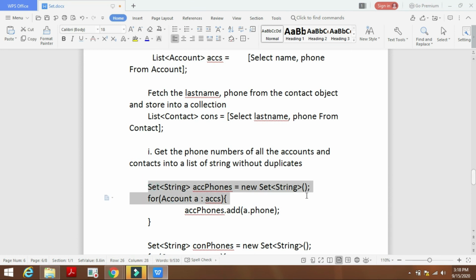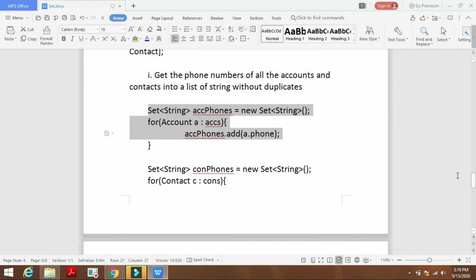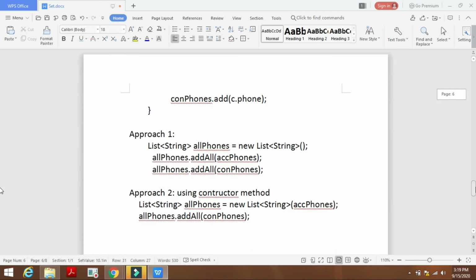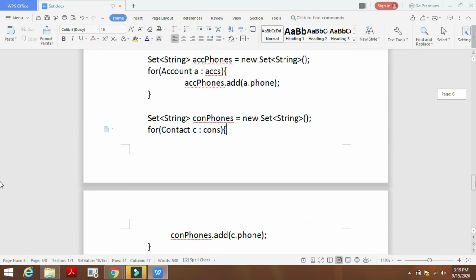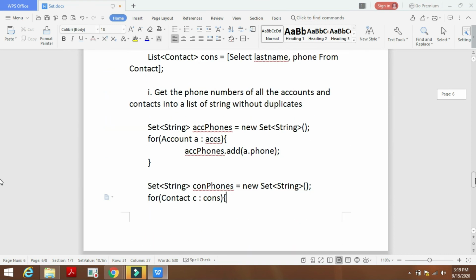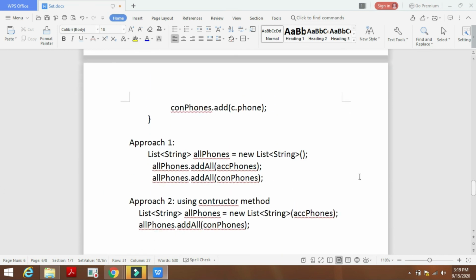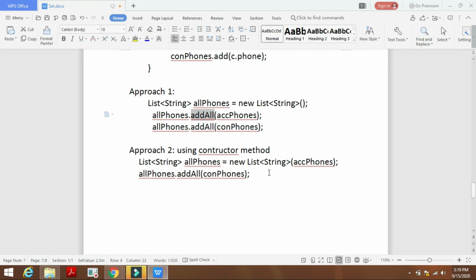So here we have used Set<String> accountPhones equals new Set<String>, and then we have added the phone numbers from the phone field of account, and then we have used another set, conPhones, and then we have added all the contact phones from the cons list. Okay, so here we have used two approaches, using the addAll method. Next one is using the constructor method.